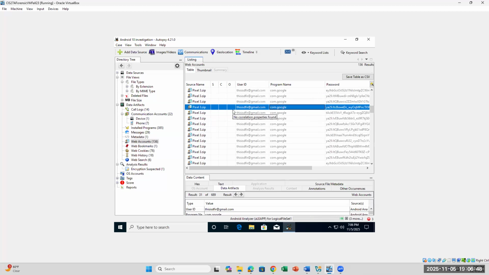I see it. So if you're looking for an email account, they probably removed the folder called email. It's under your web accounts. And in your web accounts, you would see their Gmail account. The user ID is listed there. Also, the account for Twitter.